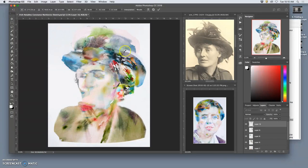By having consistent reference sources, you're also kind of necessarily limiting your palette, which is helpful for your underpainting. Gives you a sense of what your warms and cools will be and how far you can push things.